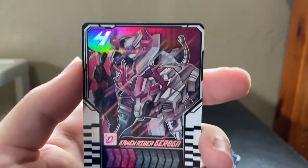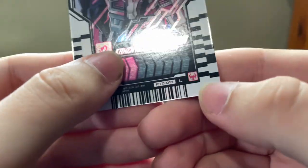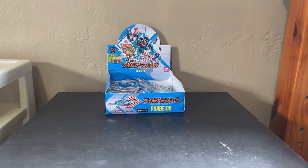Really like that. That's a nice looking Chemy for her, a nice mechanical bowl. I like that. This one, yep, is going to be the one that pairs with Buffa, my personal favorite rider from Geats, so hopefully we'll get him pretty soon. We can see his card.